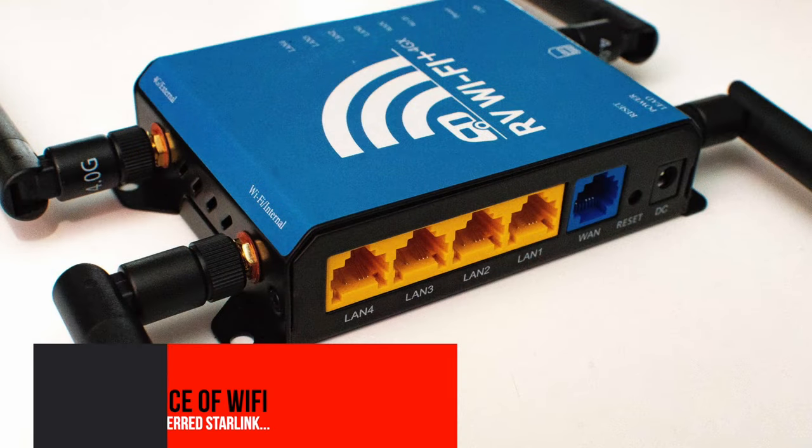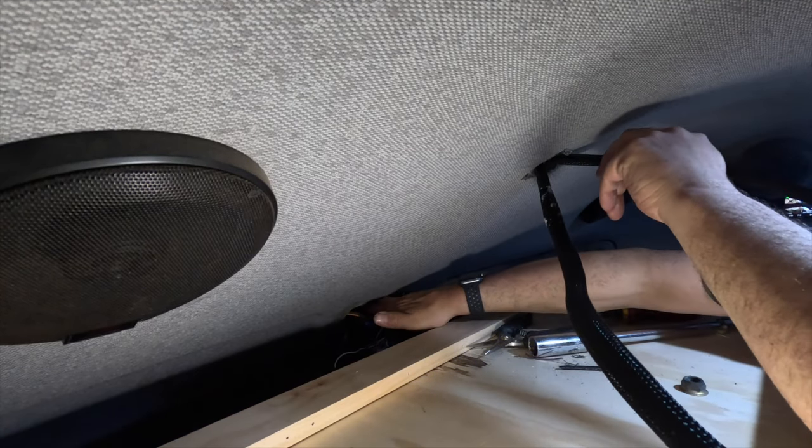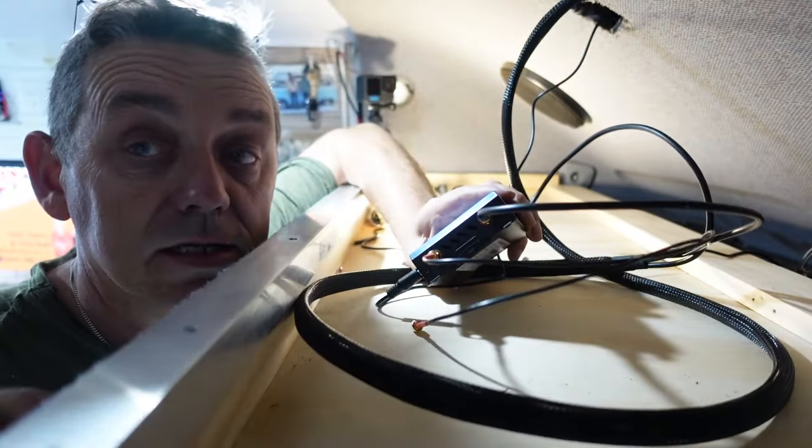The next thing I'd like to talk about is our Wi-Fi. We went with RV Wi-Fi, which we thought was a really good buy at the time. It's a lot cheaper than Starlink. We got it primarily because we had a dongle before in the van, and when you had all the doors shut it stopped working because, essentially, the van is a Faraday cage and it stops any radio signal getting in and out. With the RV Wi-Fi, you have an antenna on the outside that attaches to the router, and that transmits inside the van, so it worked a lot better. We could have the door shut and that wasn't a problem.